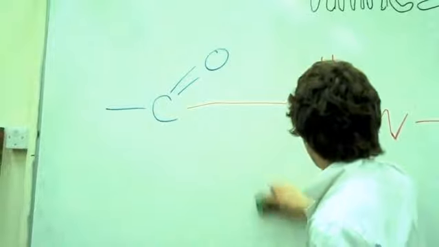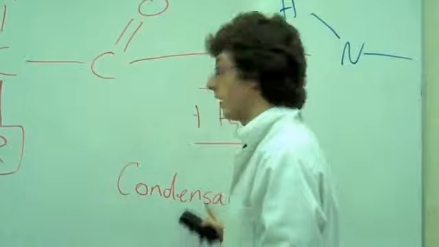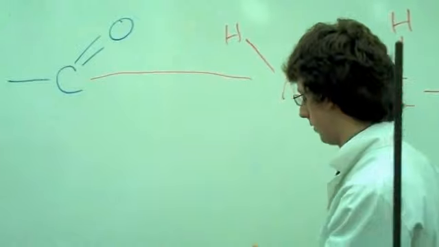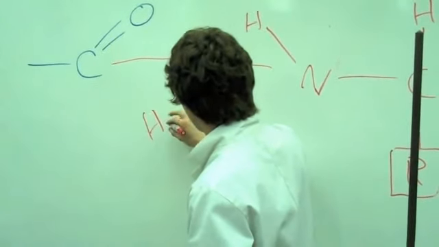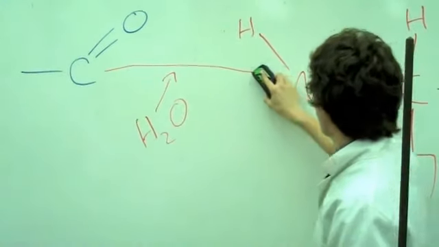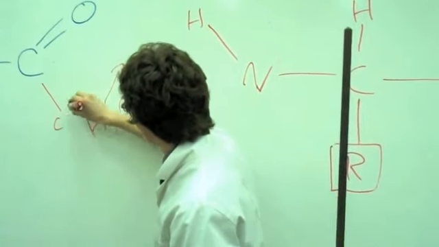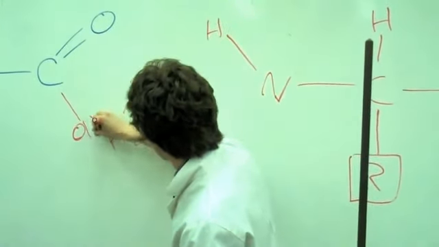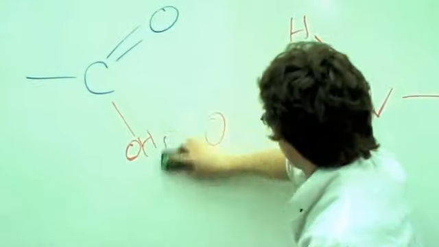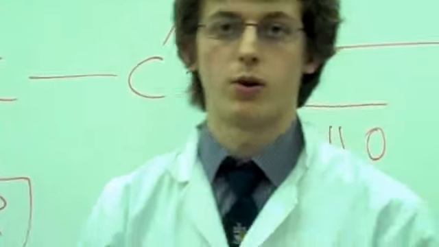And there we go. But they can also be broken down. Now that was a condensation forming there because we got H2O. Now to break one of these bonds would be hydrolysis. And you do that by adding back our H2O into here. And that H2O would break this bond, react with our carbon to form an OH group, and our nitrogen to form an H group. And suddenly, they are again separate amino acids, and we've used up the water, which is why it's called hydrolysis, breaking using water.